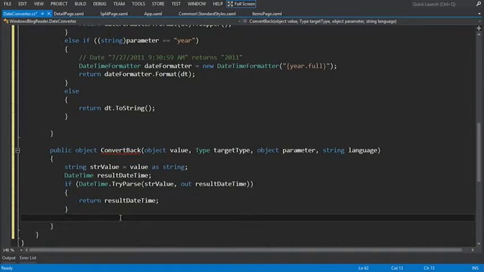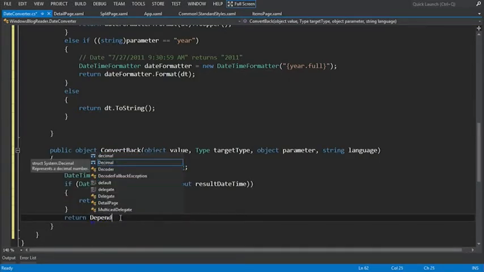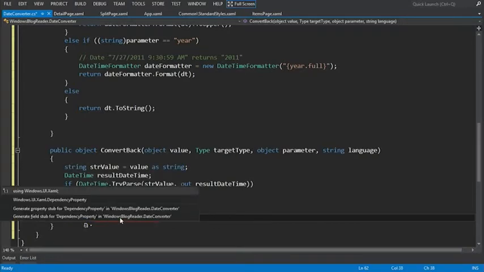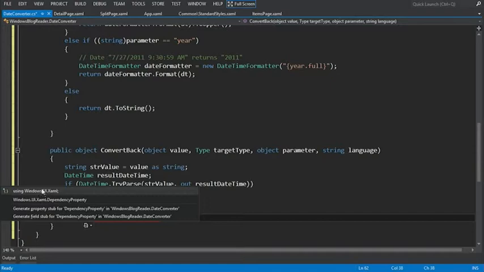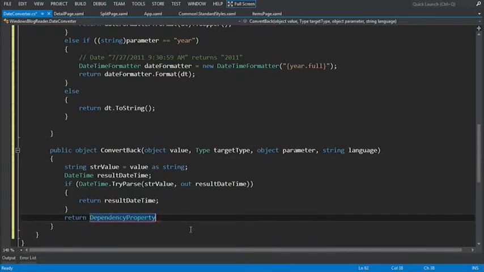Now if the tryParse fails, we'll return a dependency property, and I'm going to hit control dot here, and what we want to do is add the windows.ui.xaml namespace and the unset value.